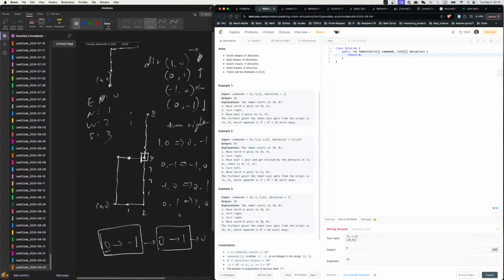Yeah, this simulation part is easy. The difficult part is how do we check when we need to stop, especially if you have multiple obstacles on a single row or a single column? How do I do that? So you can have a lot of obstacles.